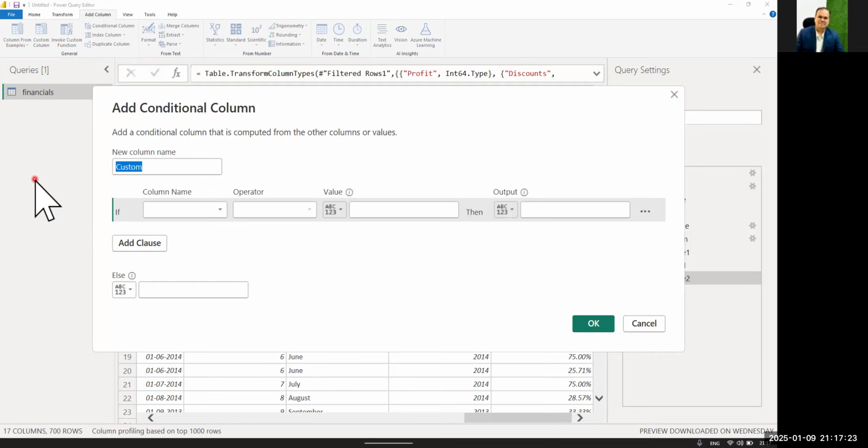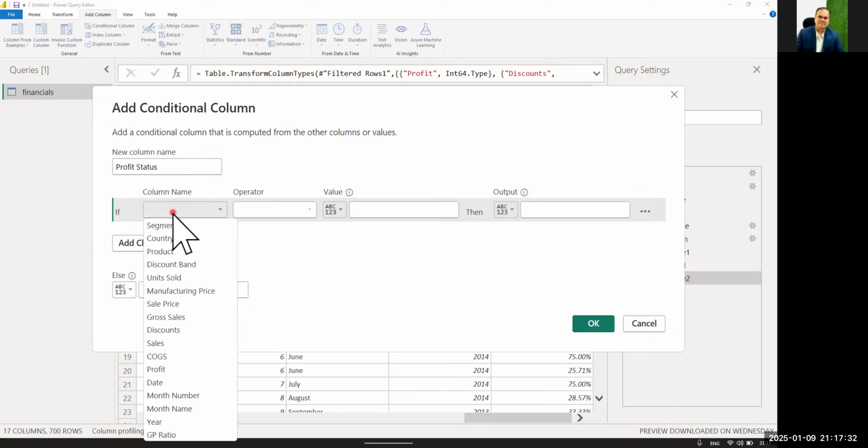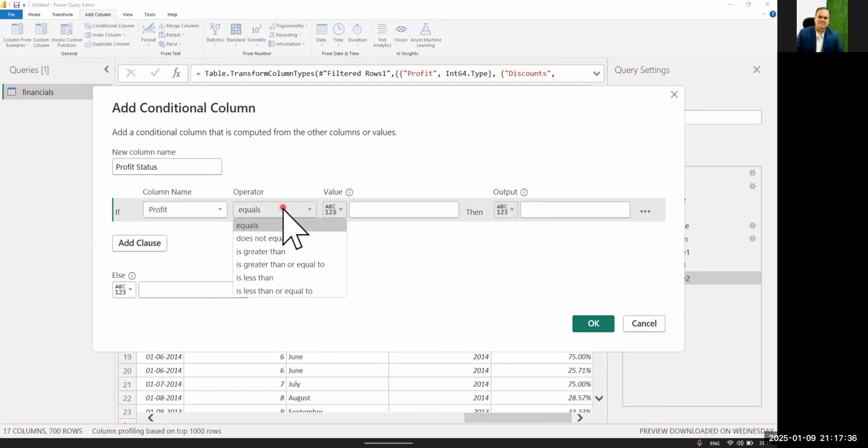So we will say profit status, and we are going to segregate the profit into three parts. So we'll select profit, and the operator is greater than 0, and we call it profit transaction. And clause, profit is equal to 0, and what do we call it?